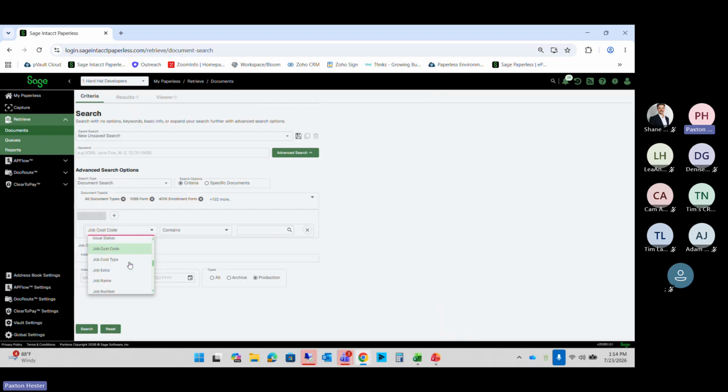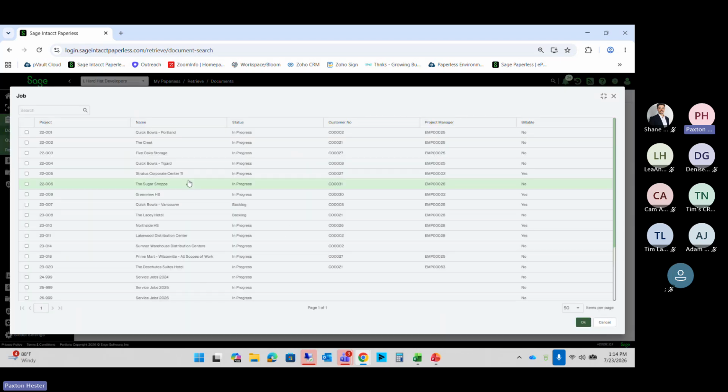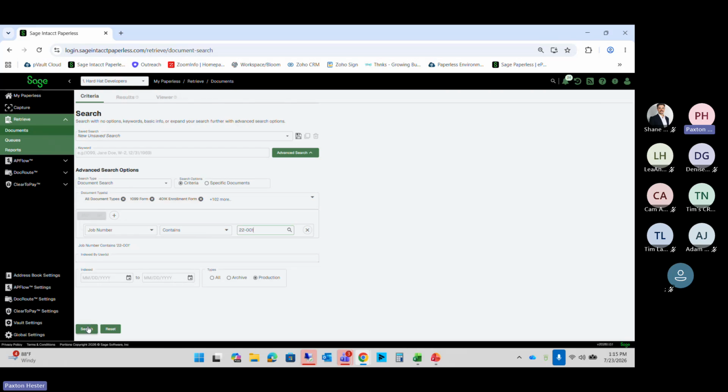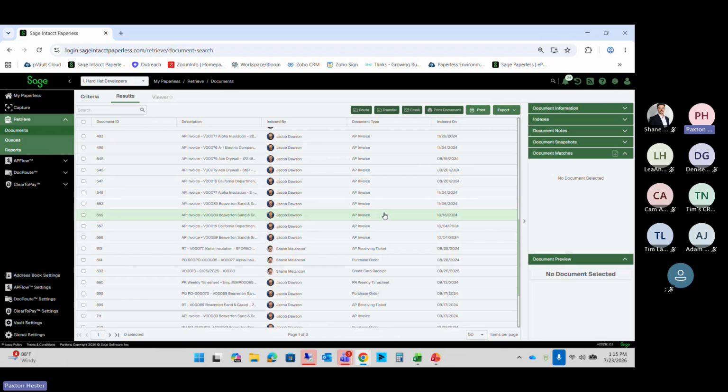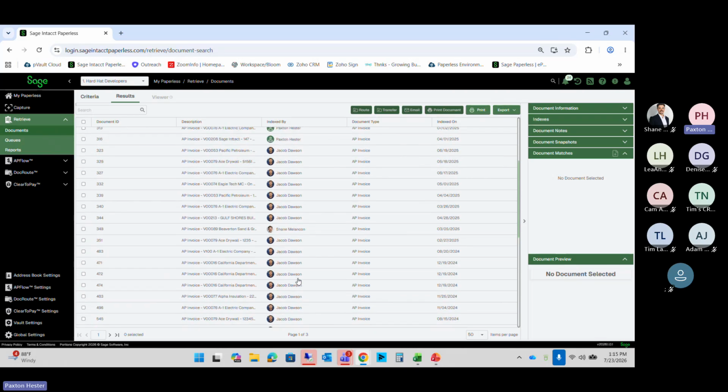And now from here, I can look back in the accounting system and go to the right. I went to cost code there, went too quick. There we go, job number. And now I'm going to look back in the accounting system and find all of my jobs. This is the job that I was requested to get the information on. I hit OK, I hit search. And now you'll see I have all the documents that came back. I've got invoices, credit card receipts, scroll down a little bit, receiving ticket, purchase order, timesheets, everything that's associated.